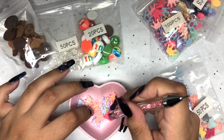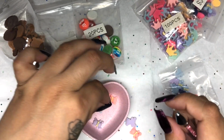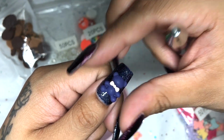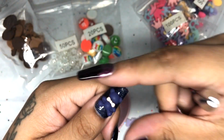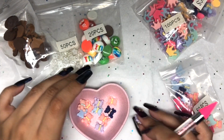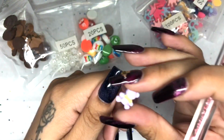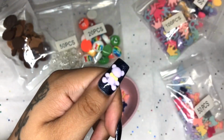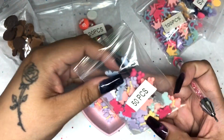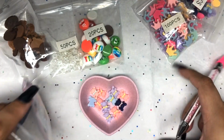Okay, of course, that would happen. But let me just put these in particular on my nail, since my nail is blue. This is how they would look like on a nail. Great size. But yeah, this is what they look like. I think they're so pretty. So adorable. I love these. So cute. And you get a ton. And you also get them in a variety of different colors, like, you know, they have gray and other colors as well.